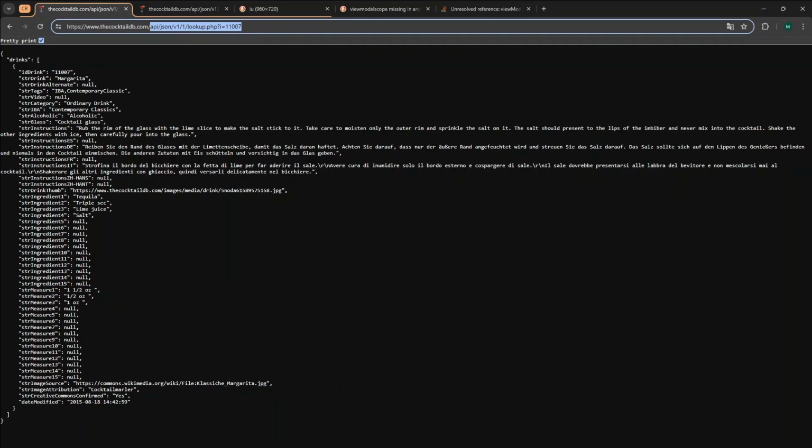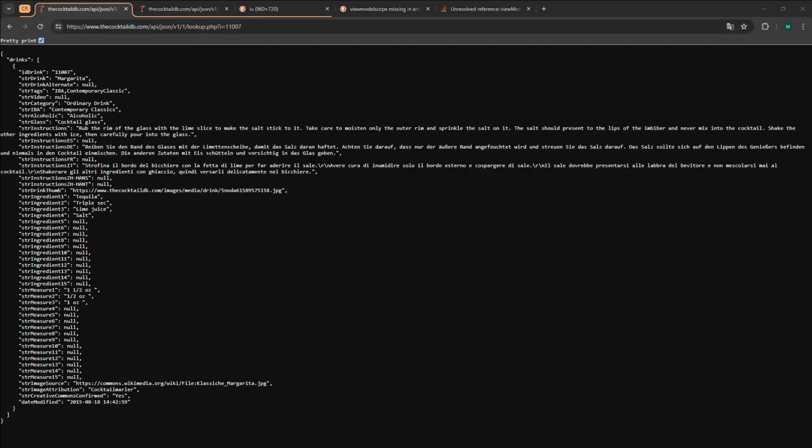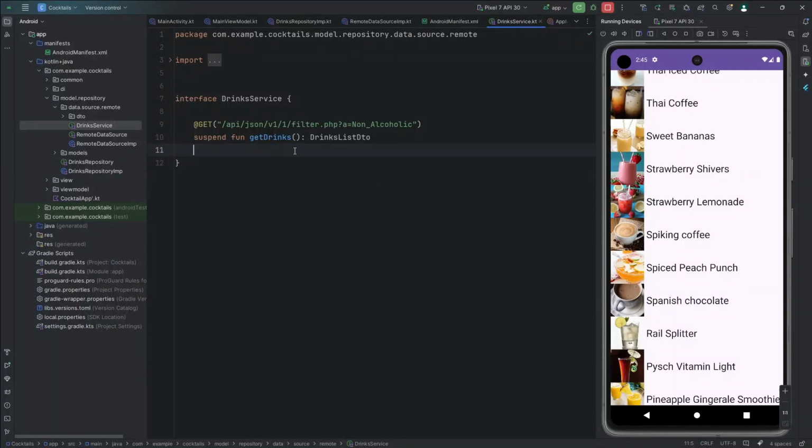Just copy, go back here and create a new GET request, add it right here, and this will be a suspend function. This will be getDrinkDetails.